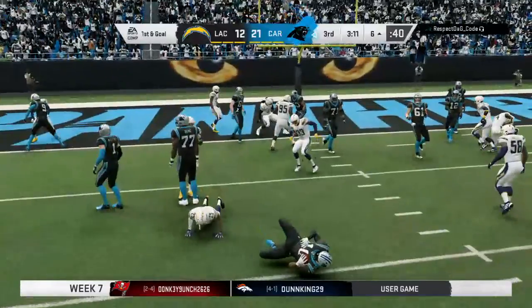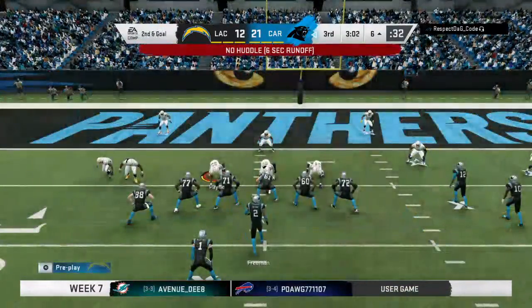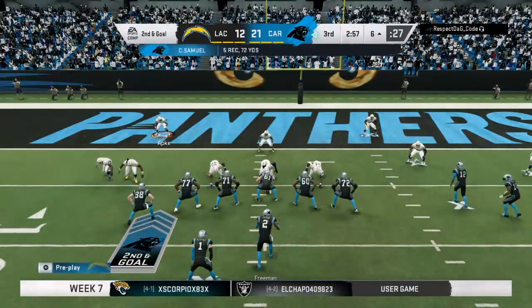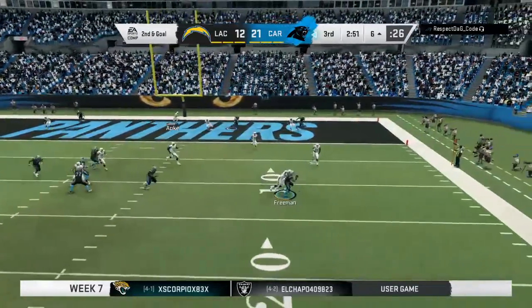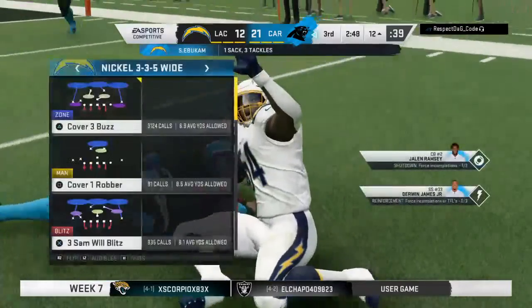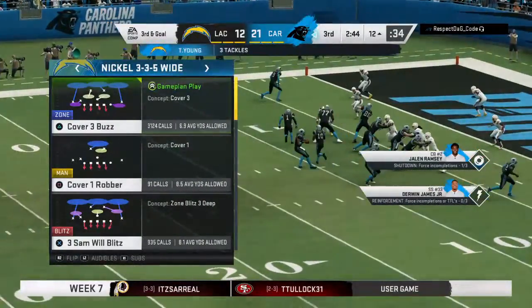I don't think anyone in the building was fooled right there, as that one is going to blow up in their faces. That really sets them back. A loss of 6. 2nd and goal from the 6 this time. Escaping the pressure right, and he can't get rid of it. He's taken down. Samson Abukum able to record his 5th sack of the season.